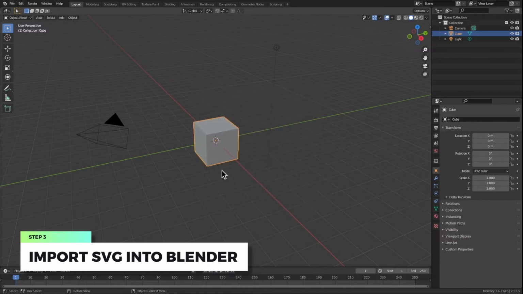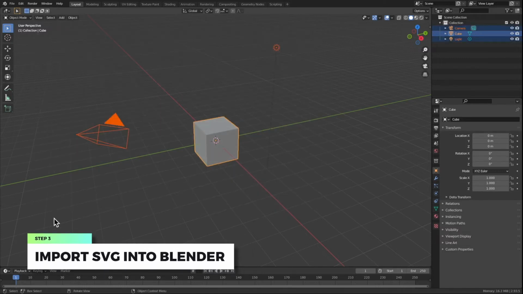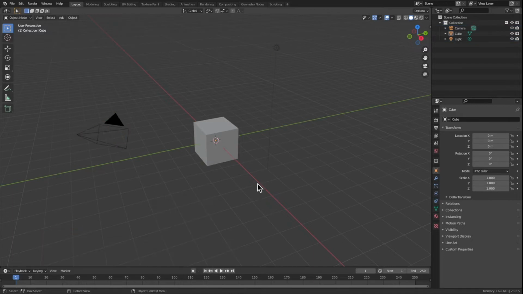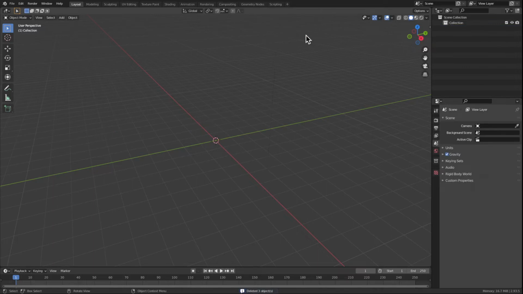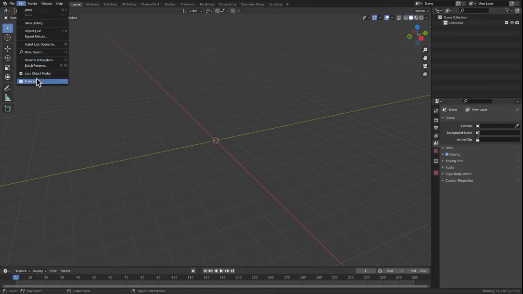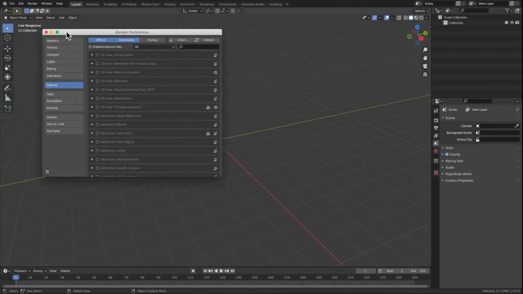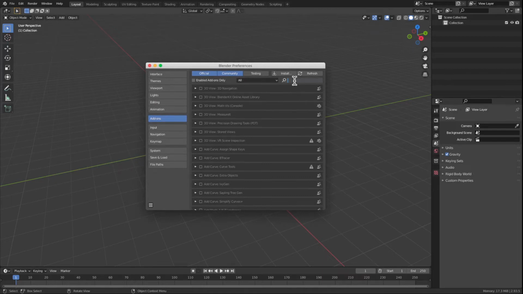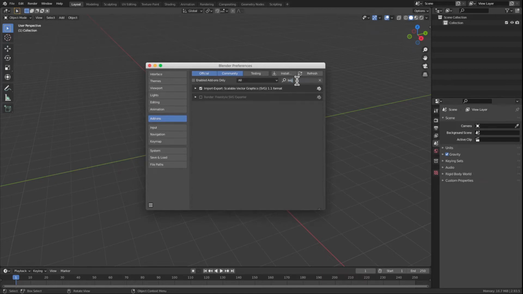So we're going to go add new, select all. You can push A or drag your arrow over, but I'm going to push A to select all, X, and enter to delete. So now what we want to do is bring in the SVG. So go edit, properties, there's a setting we need to change. Go to add-ons, search SVG, and over here you'll get a little setting that you need to click. I've already clicked it. Make sure you click it and refresh. You don't need to refresh, but I think it helps.